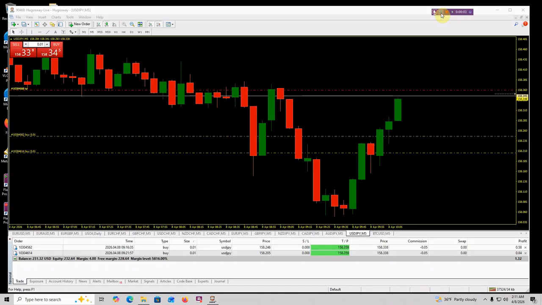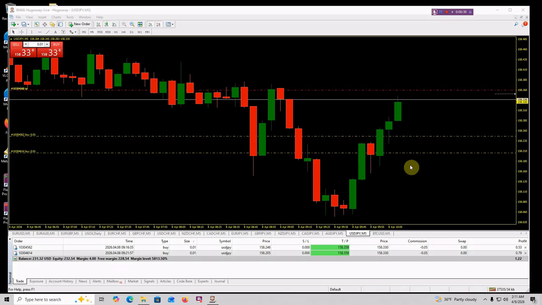Well, it looks like we're getting very close to hitting our take profit line, just like I knew we would, as usual. And hopefully it'll happen on this candle. We all know how the market likes to trick you and play little games and get you right up there to the take profit line, a pip or two away, and all of a sudden it takes a trip straight down to hell. Hopefully that won't happen. Hopefully this will go straight on up, tag our line, and send us on our way with our money.